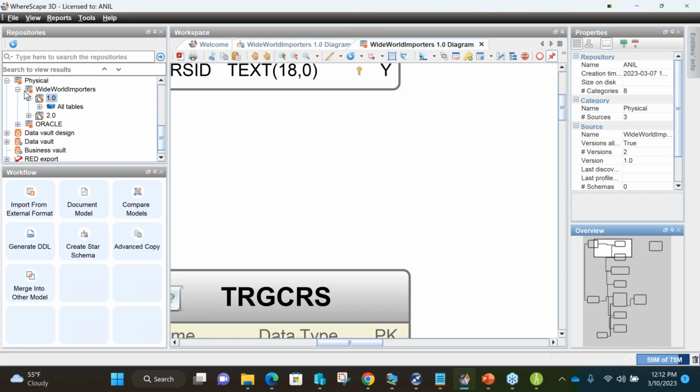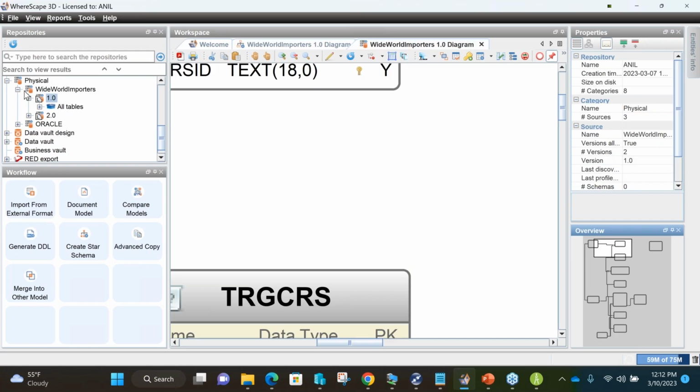Just imagine doing all of this by hand. It's doing everything for you. That's another great way of looking at it. Now that I have this, I've transformed this into a truly ready-to-use data vault design.